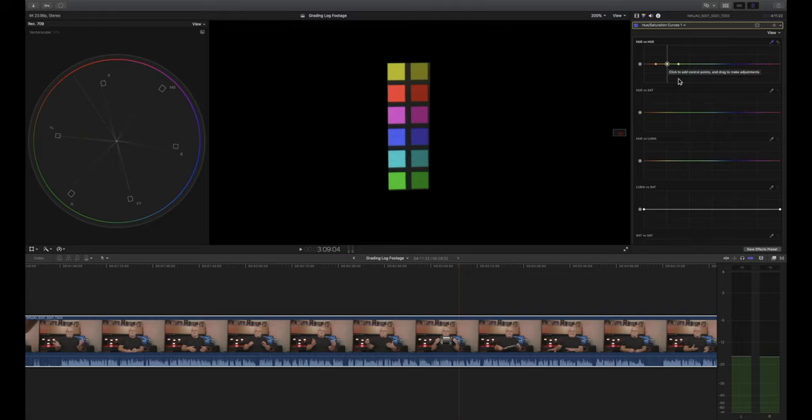Yellow is pretty much right on — I didn't have to do much there. Let's click on our reds. Our reds are a little off, but I like leaving my reds a little before center because I have pale skin and I don't want to look like a lobster. I tend to keep the reds a little bit to the left of red on the Vectorscope. Moving to magenta — the magenta is pretty well spot-on, but the star arms are split. I can come over to the control points on the side, move them a little, and now the arm is dead on and not spread out.